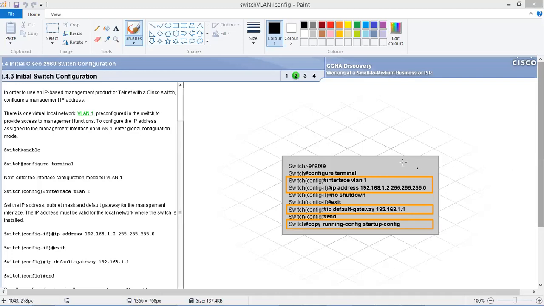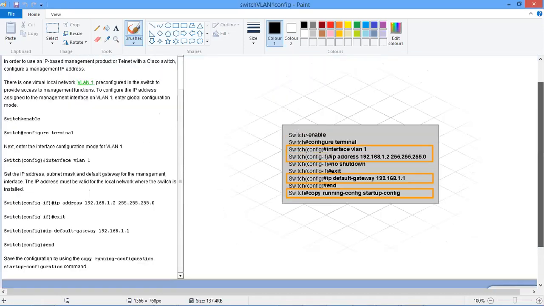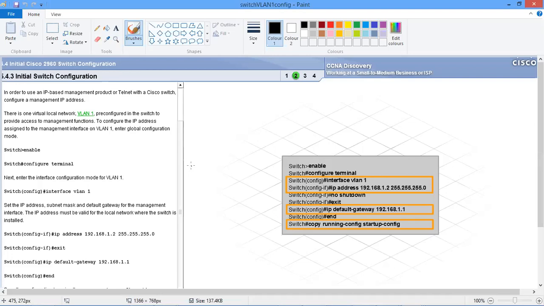I've talked about STP. Now there are other things I need to talk about on the switch, like configuration of the management interface of the switch. If you want to use any IP-based management software, we have so many of them online, like Cisco View. Normally for configuration of network devices like switches and routers, we use CLI, which I showed before. When I say CLI, I mean command line interface.